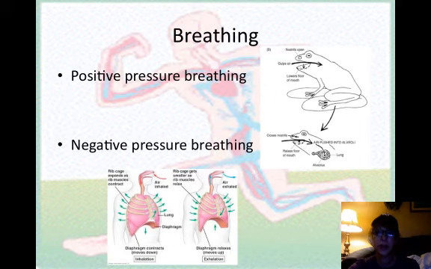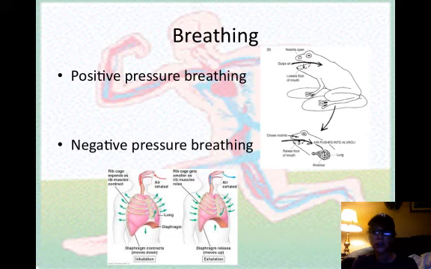Negative pressure breathing in mammals works like a suction pump. It pulls air into the lungs instead of pushing. The lungs are enclosed by double-walled sacs. The inner layer adheres to the outside of the lungs, and the outer layer adheres to the inside of the chest wall. Thin, fluid-filled spaces separate the two. Because there is fluid between the two layers, they cannot be separated. They can slide against each other, but they can't be pulled apart.